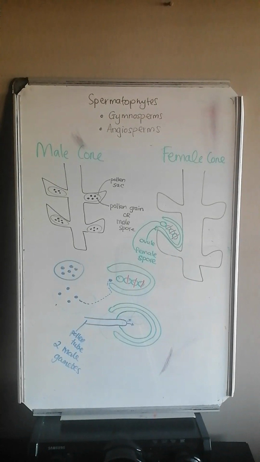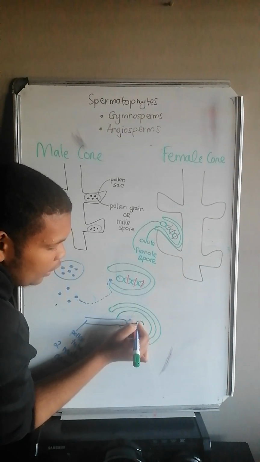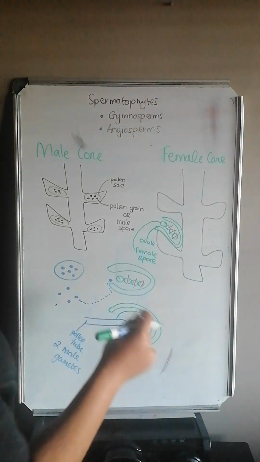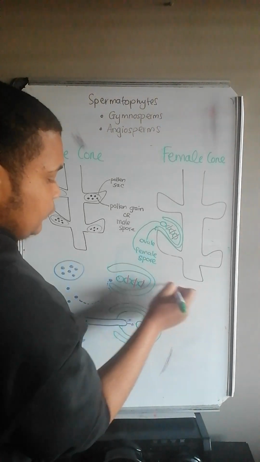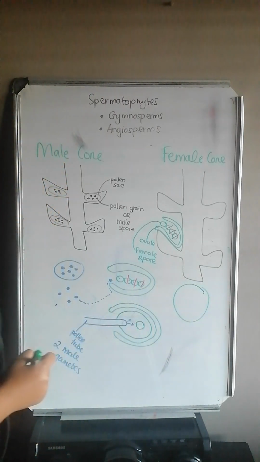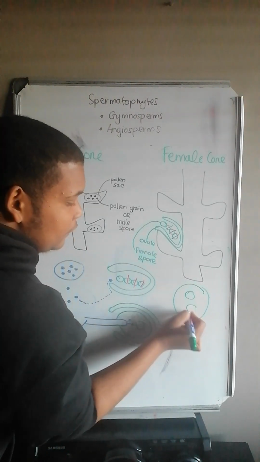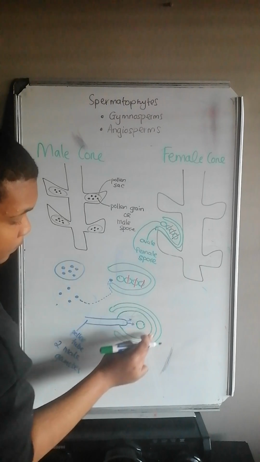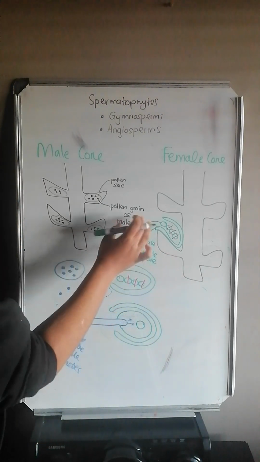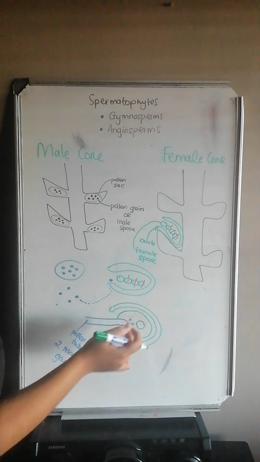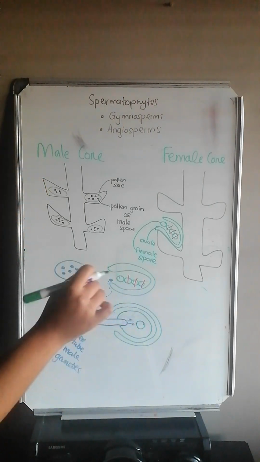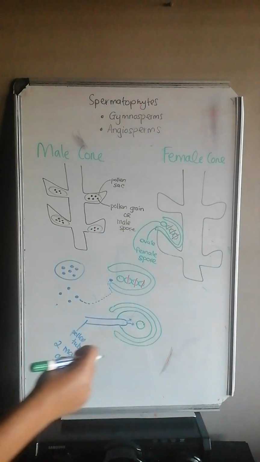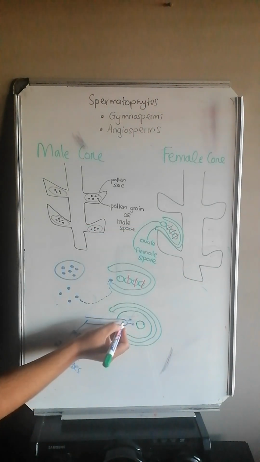And inside of this female gametophyte, we have our female sex organ, which is known as the archegonia. Oh yes, before I continue, each female spore, remember there's 4, each female spore individually will have 2 to 3 female sex organs, which are archegonia. This is known as the male gametophyte and that's known as the female gametophyte. You just need to know that this is the singular spore, it's now gotten bigger, and inside the spore there's a female sex organ, and this is obviously the male sex organ.